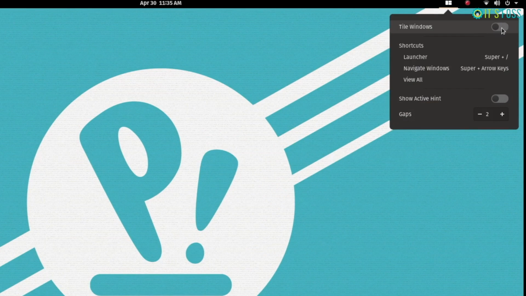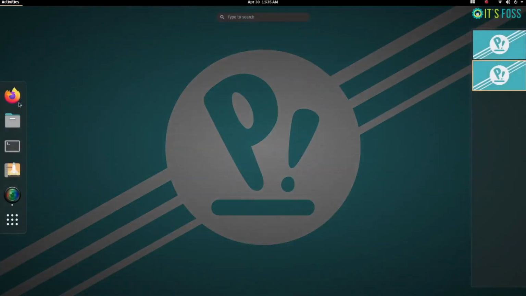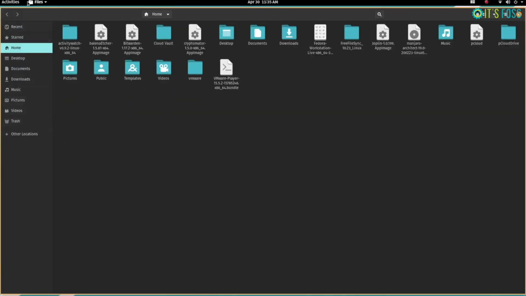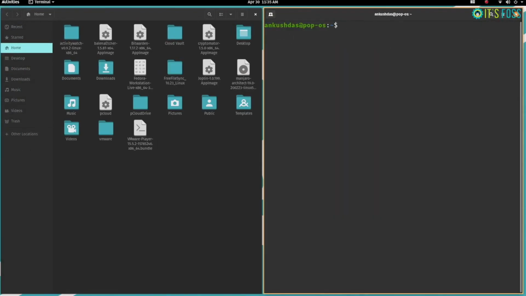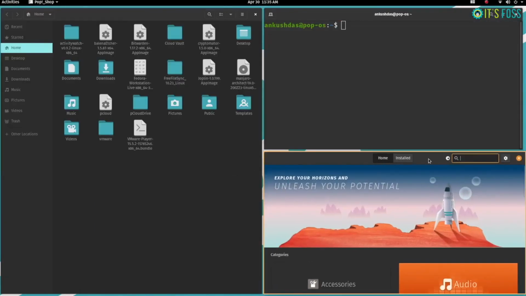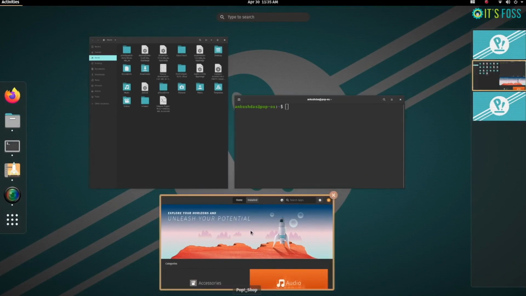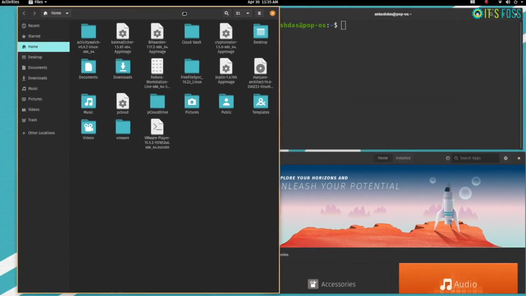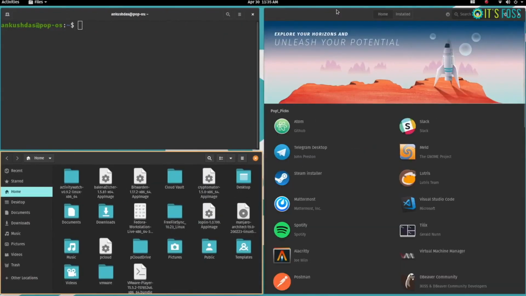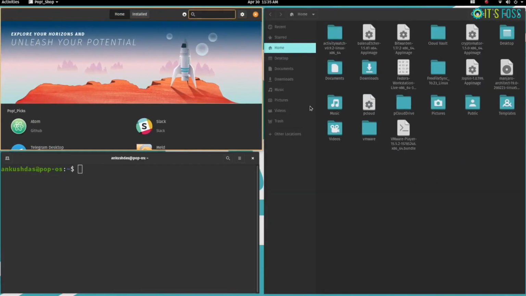Next, with PopOS 20.04, the window tiling feature comes baked in, and you don't have to fiddle around with a window tile manager like i3 to use it. You just have to enable it to get started. As you can see here, the window tiling feature looks very impressive. This feature is definitely encouraging me to upgrade my monitor to make the most out of it, but I think I can hold on for now. I really like this feature.